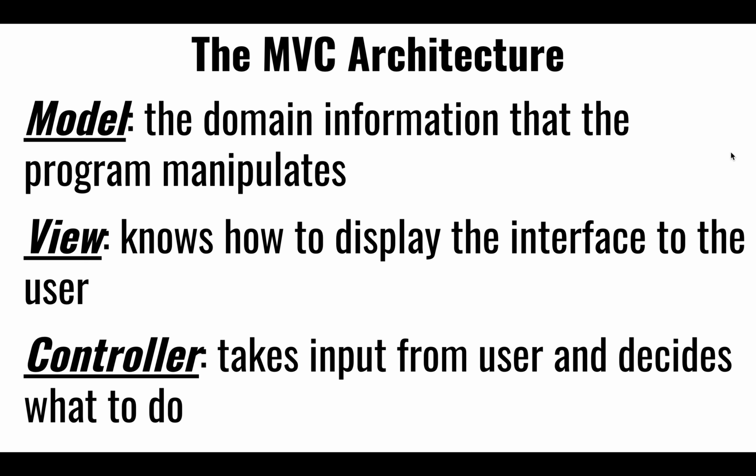The view could decide that the best way to represent that for my particular human being is a bar chart, right, with 1, 2, and 3. Or somebody might say, no, the best way to represent that is with a pie chart. Yes? And so the concern of deciding I'm going to choose this view or that other view is a completely different set of concerns from how I'm going to store it. And they're not related to one another, right? So now I'm free to evolve my view without having to evolve the model.